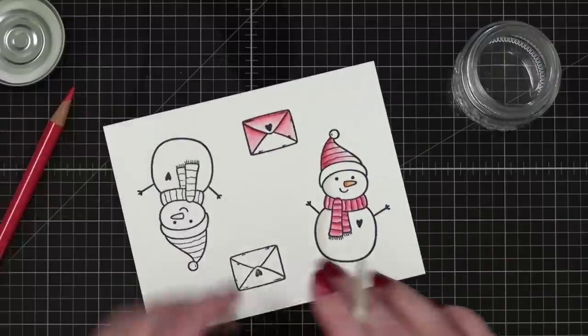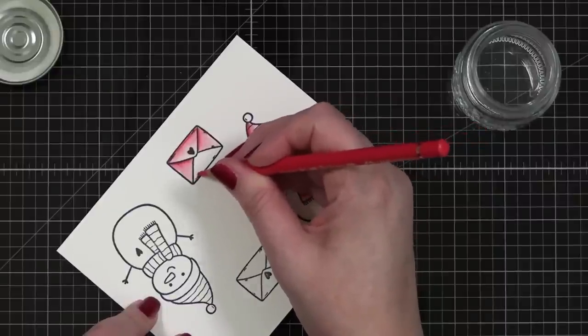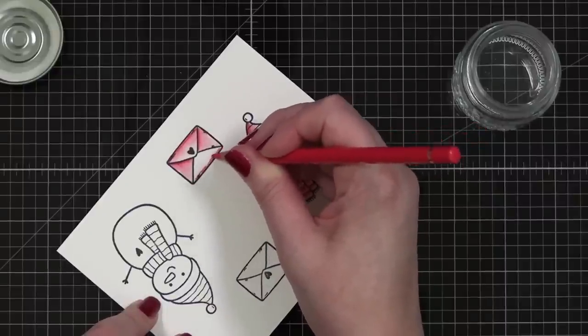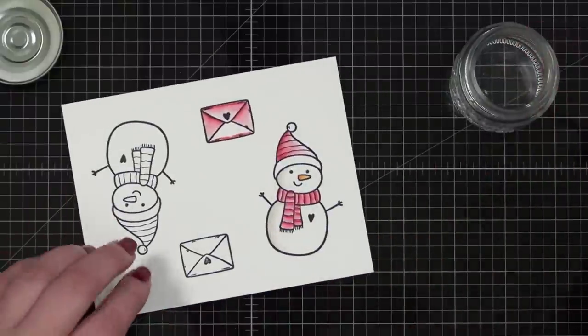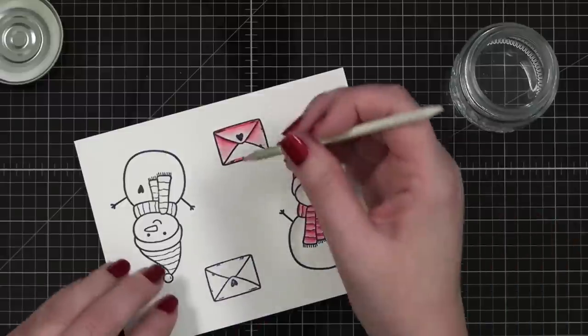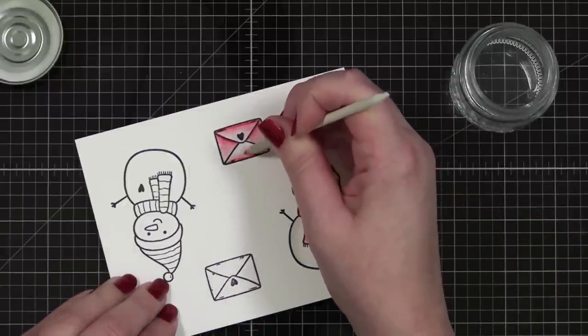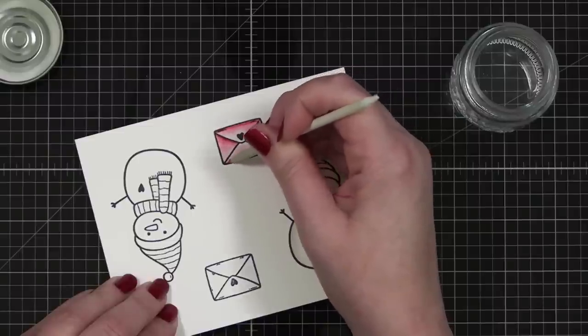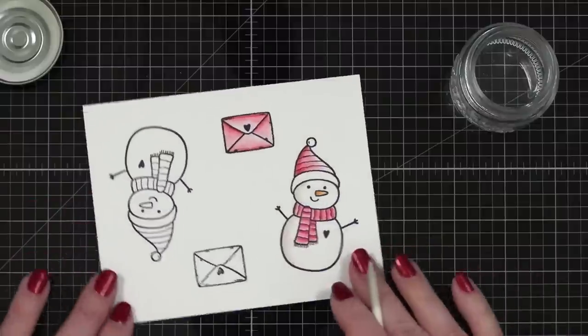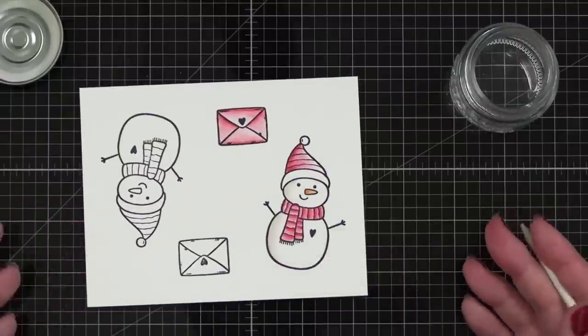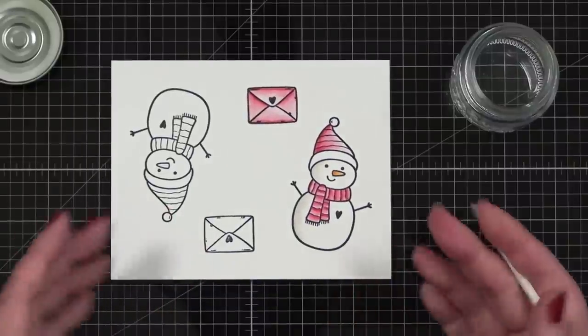So again, we're going to grab you and just keep blending out like that. It's kind of cute. I'm going to put a little bit more here and we'll come up from the bottom. Never have I ever, indeed. I love this. And I am going to put sparkle on him. So that's why we're not coloring his little trim around his hat. Blend that up. That's it. I think that actually is really cool.